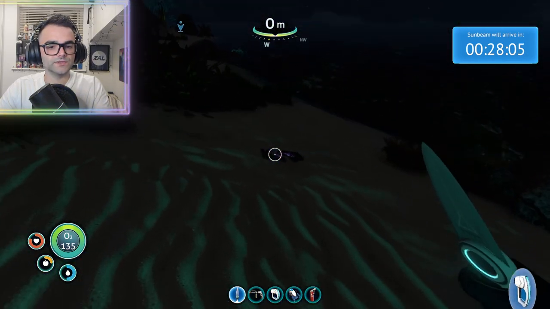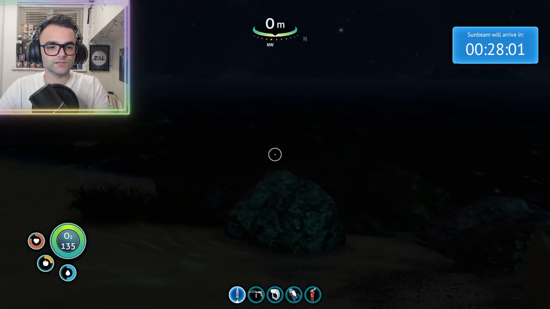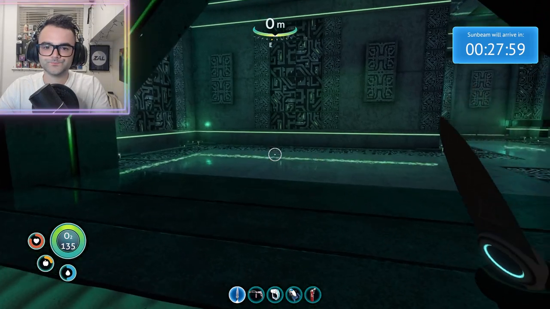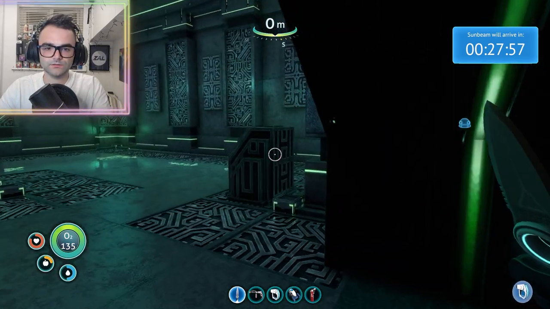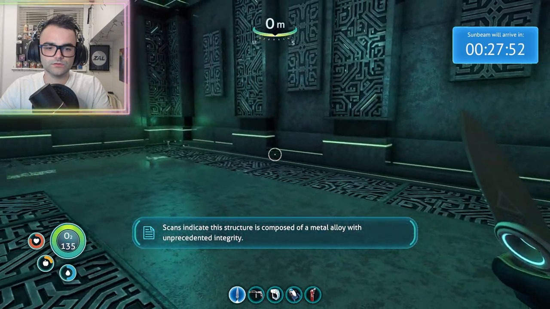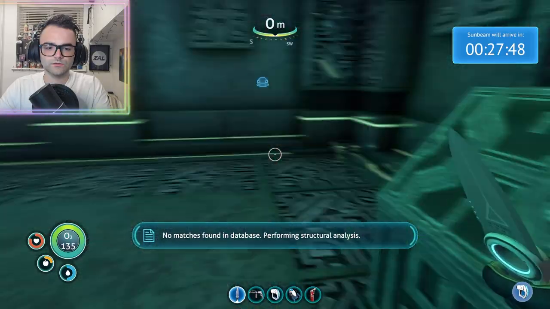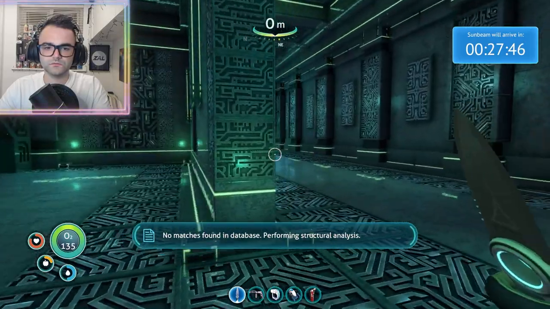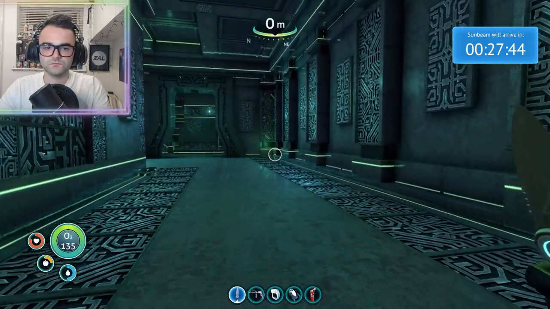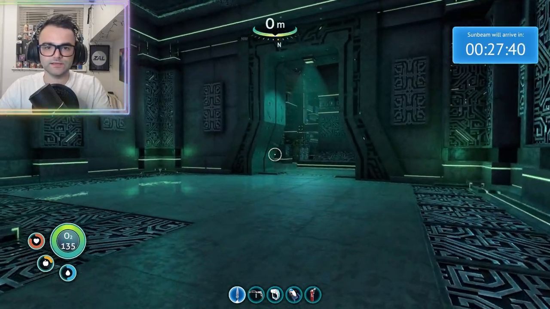Oh, do we need this too? What's this, a broken tablet? It is a broken tablet. I don't think I can do anything with that. Scans indicate this structure is composed of a metal alloy with unprecedented integrity. No match is found in database. Performing structural analysis. Well, it sounds to me like my laser cutter wouldn't have been very helpful anyway.